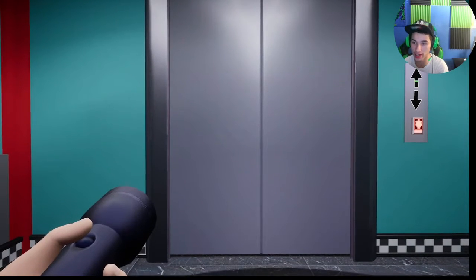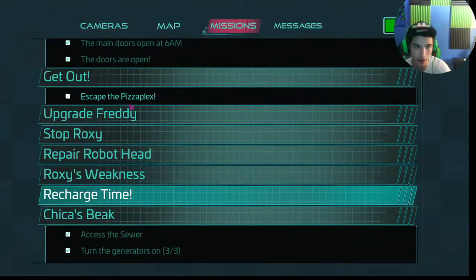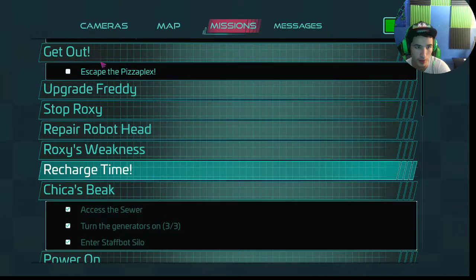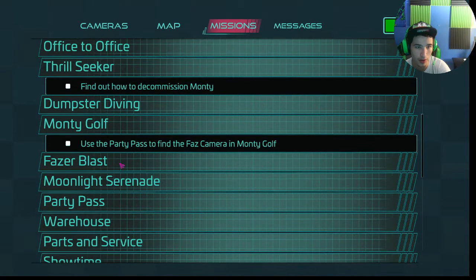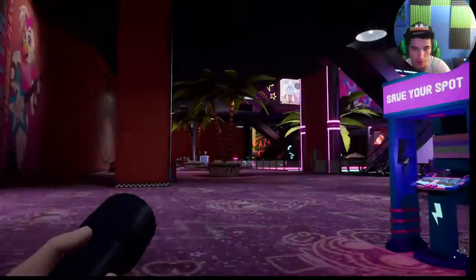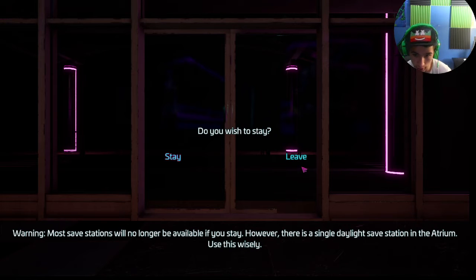But we do want to get an ending out of the way, so Vanessa did tell me to escape the Pizzaplex. Thrill Seeker. Find out how to decommission Monty. At least we have a save station. Finally. But now, well, guys, we're gonna have to... Here's one of the endings.